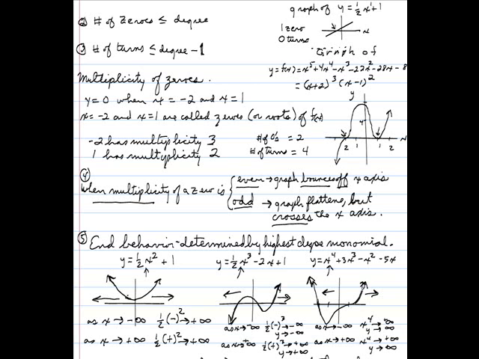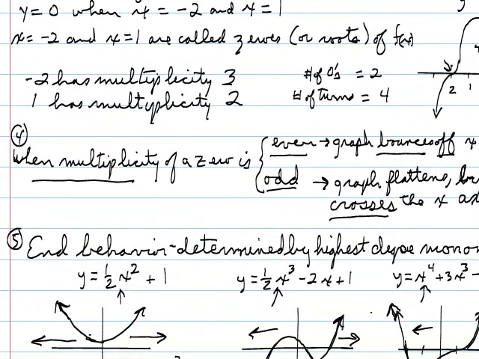One last note. When the power of x was even, like in graph 1 and graph 3, the two end behaviors were the same. So when your biggest power monomial has an even exponent, you only have to check one end behavior. The other end behavior will be the same.